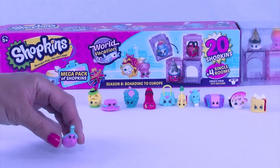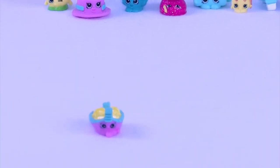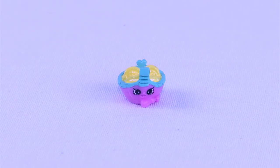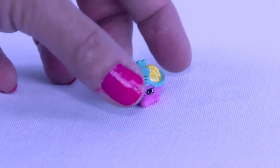Look at this, sweetie. Can anybody figure out what this is? I think I mentioned it a couple of minutes ago. This little one is Lola Gondola, and she is part of our Italian Stopover. Remember I said how the Boater Hat would be really cute riding on a gondola? Well, here we have it now.